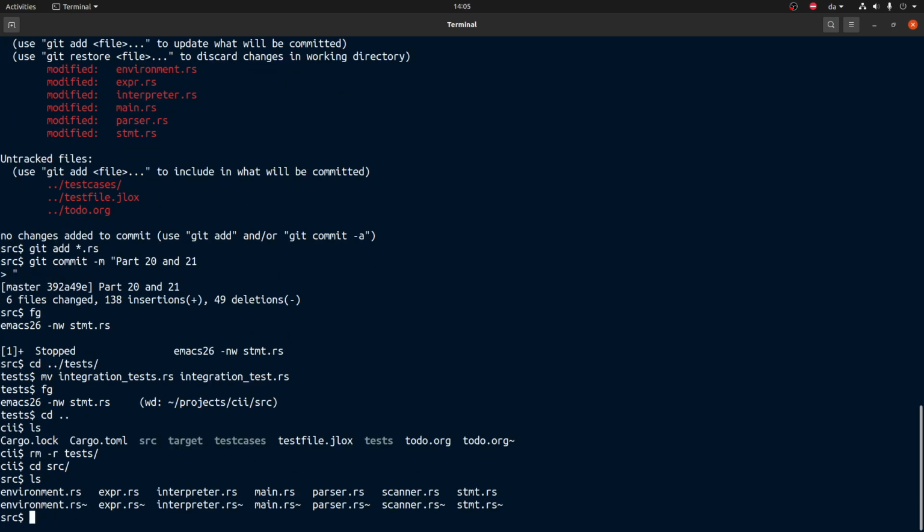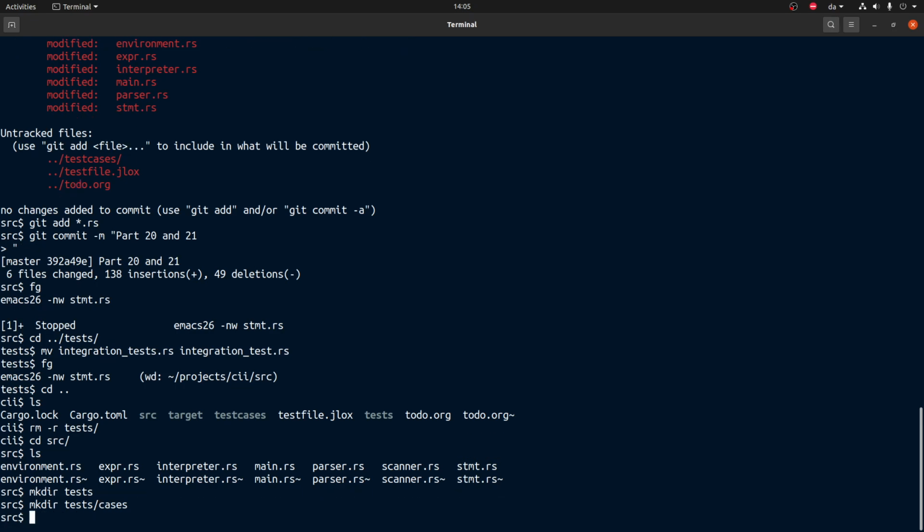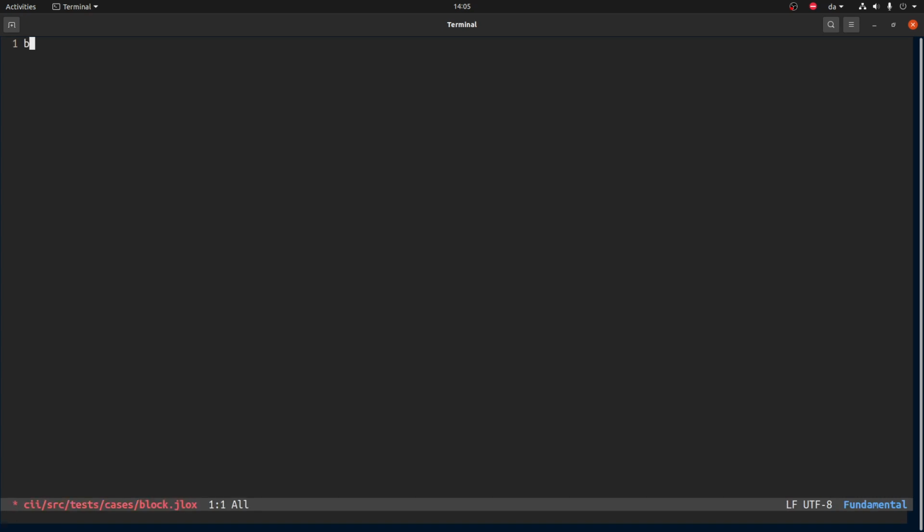Now, what do I want to do then? Let's make a new directory here. We can just call it tests. And inside tests, actually, let's make another directory called cases, and let's make this block thing again.